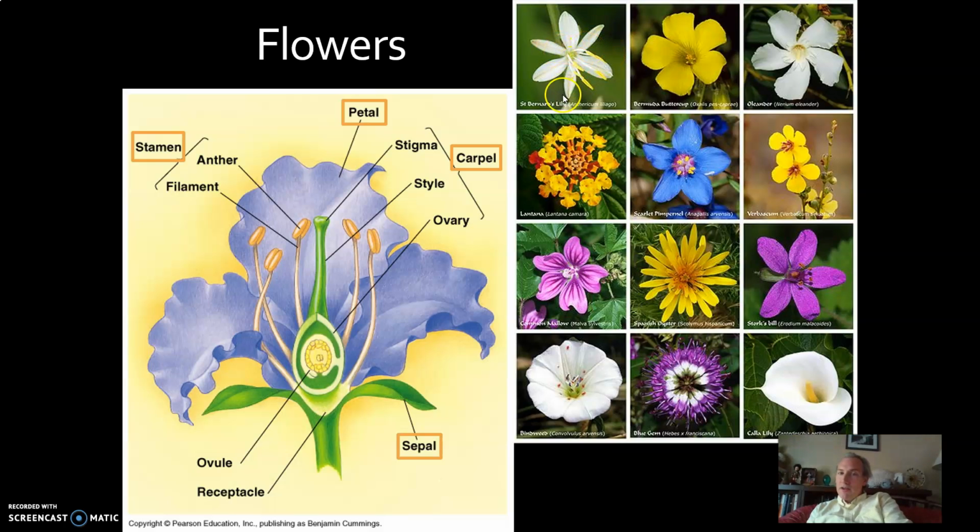This one's a tricky one. If you look carefully, these two are not the same. And in fact, this one is just outside. So here we have three sepals, but here the sepals are white. They're kind of mimicking the petals. Then we've got three petals. And then if you count the stamens, there are six. But if you follow them down, it's like the letter Y. They start off as one, then they branch into two. So this is a three-part symmetry.